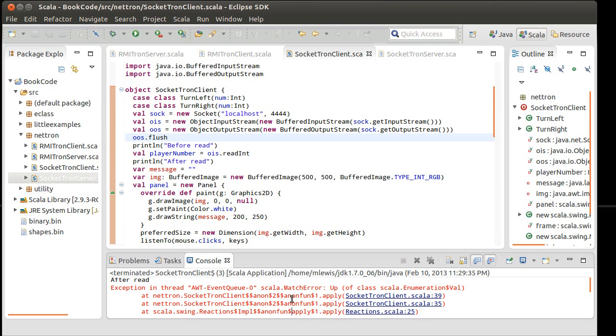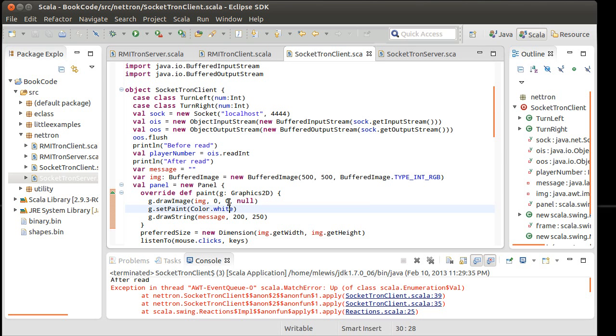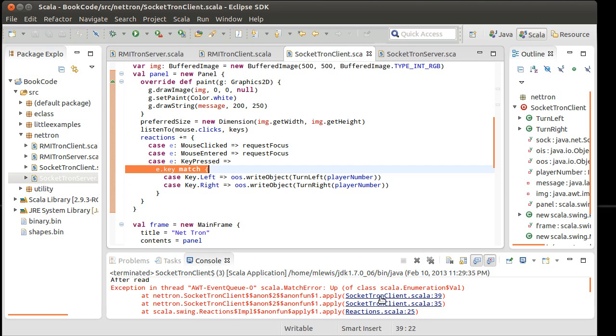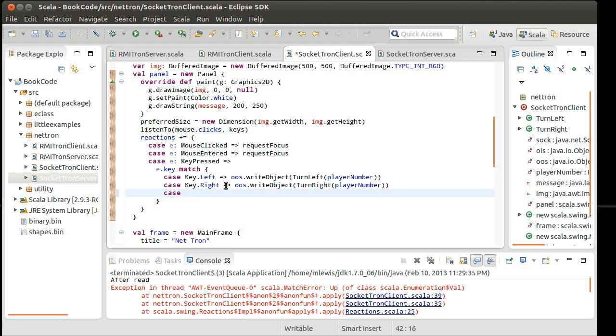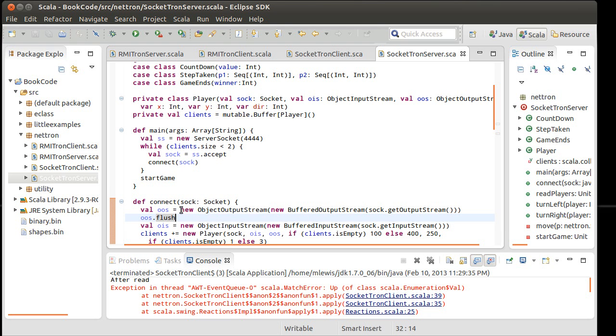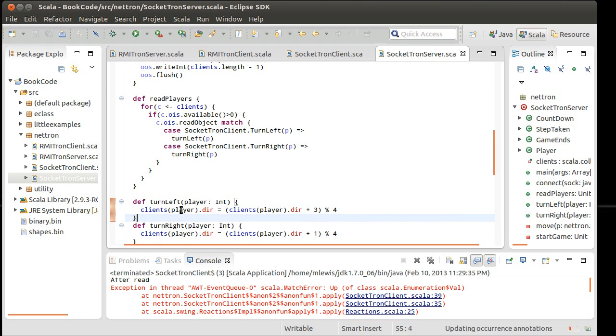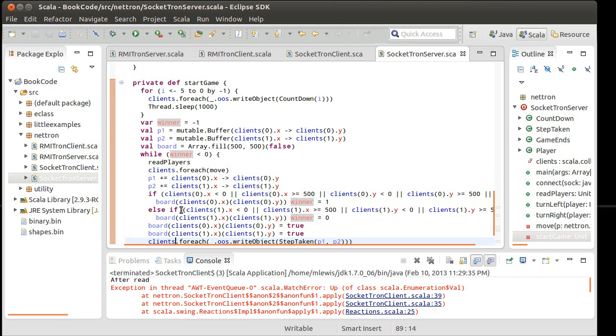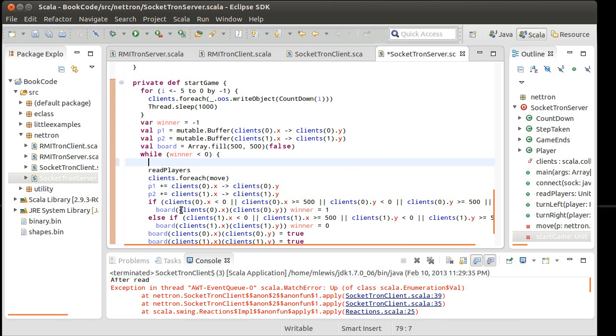Okay, well that's because I don't have a general case here to accept everything else. But the bigger question is why our server doesn't start running. Actually, let's put a print statement in the server. Game running.